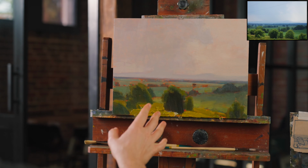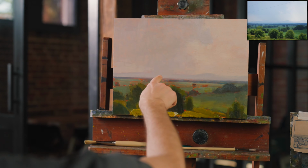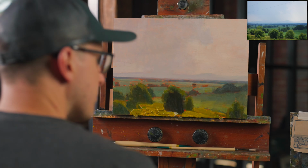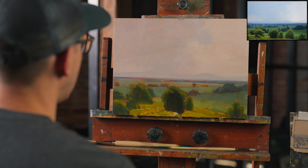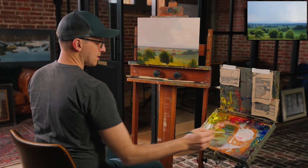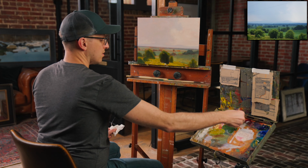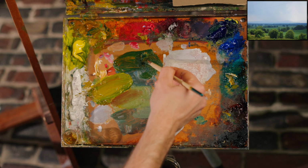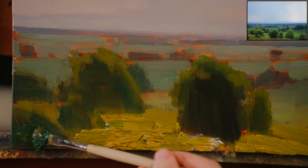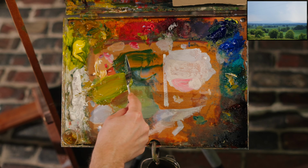So, just to illustrate how that buildup of paint comes forward while those thin passages go back. Now you can see the contrast and the juxtaposition between those two. And I'm going to keep going. And I want to see a similar thing happen with the texture of this thing here, given its proximity to the viewer. I'm not going to squeeze that one right out onto the canvas, but a lot of viridian and gold ochre mixed together here. Really a lot of paint on my brush. I'm actually going to grab my palette knife and just get all that paint.